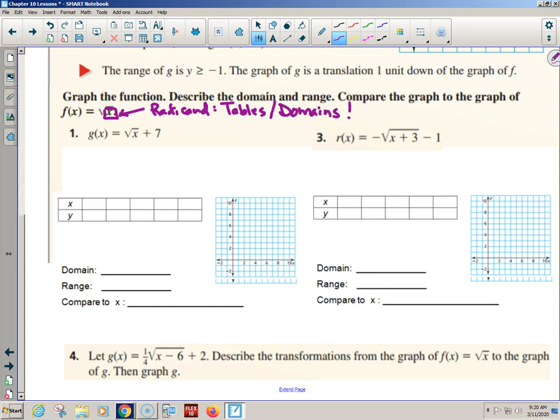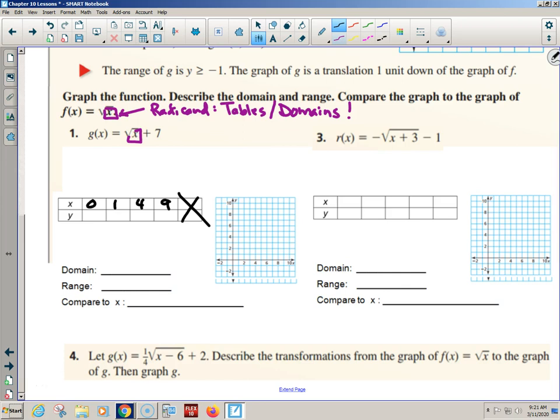So hold on, let's review really quickly how we make our tables, and then you can review how to plug in. So, boxing the radicand. Tables, domains. What are those nice numbers that are going to be able to go into this table because the only thing under the radical is an x? 0, 1, 4, 9. It's our great numbers. Throw those in. Some of you would have been looking for crazy shifted ones, and you don't need to. Oh, remember, I thought I got rid of that extra box. I'm sorry. 0, 1, 4, 9. I'm not sure anything else will fit on there, because the next one would be 16, and that's way too big.